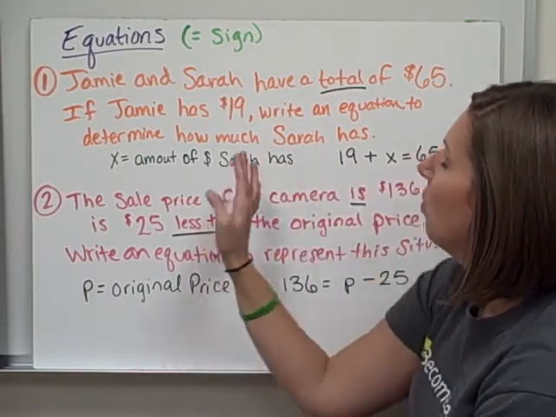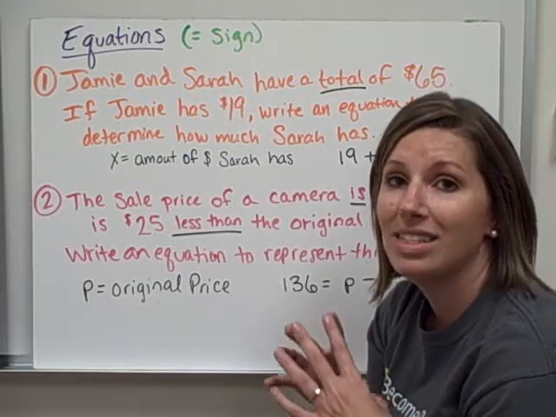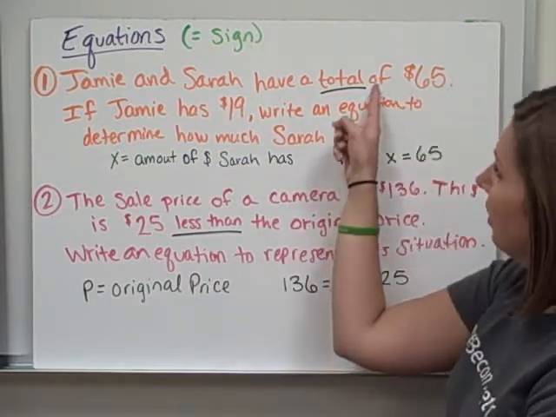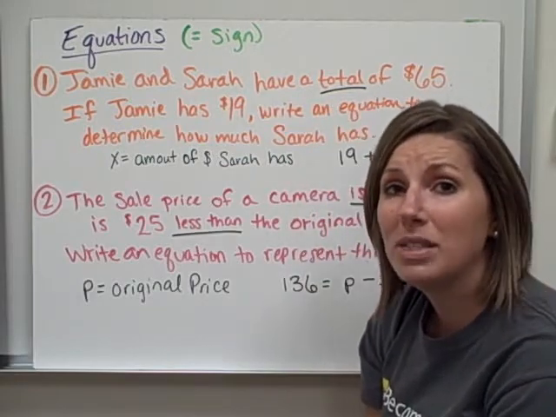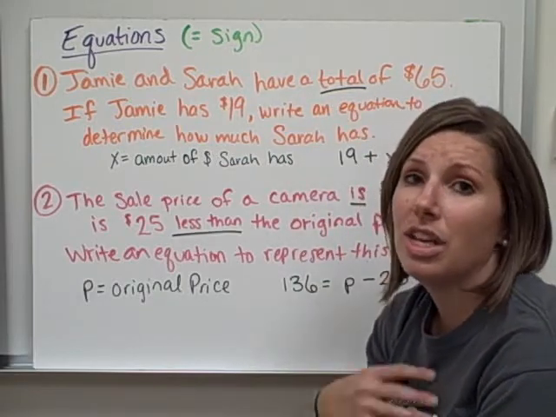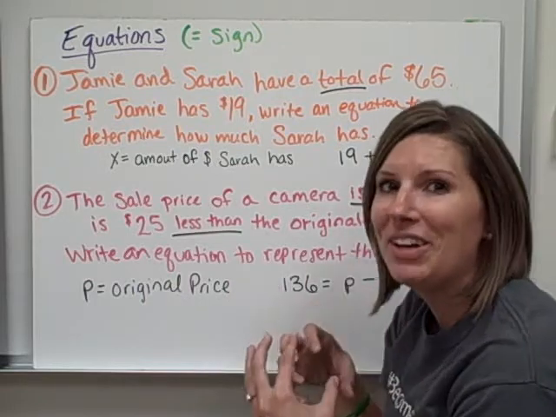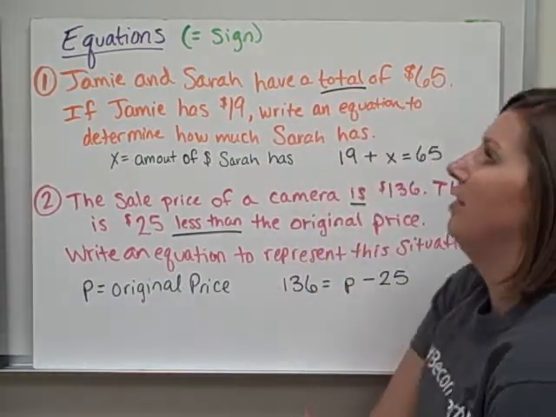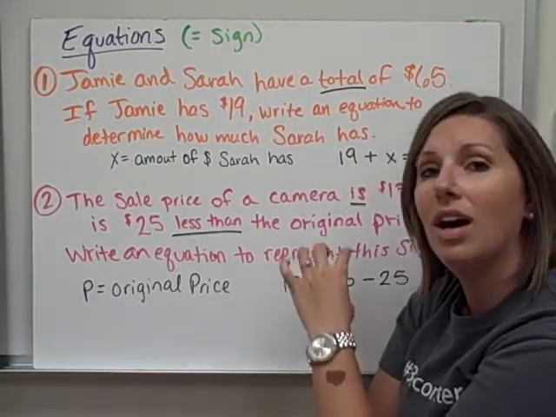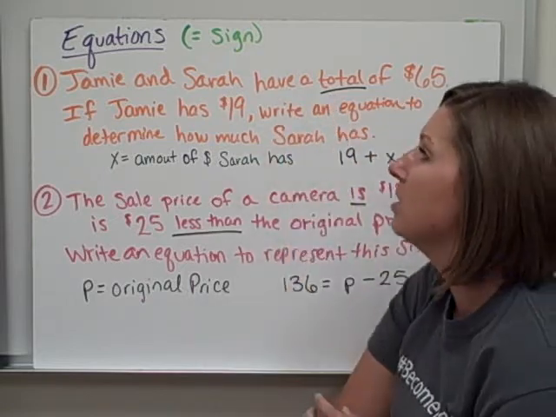So our key word here is total. Total meaning add together. There's another word here, "of." Typically of means multiply, but here it's just explaining. It's an explaining word to show you that they have a total of $65. So in this case, of is not useful to us. Only total is useful to us.